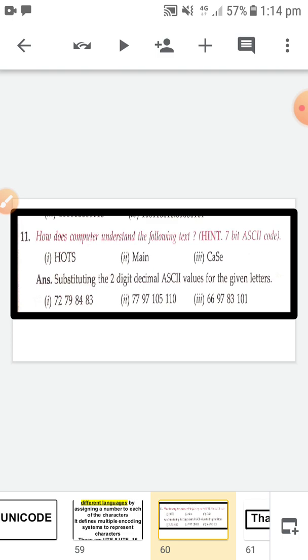In the previous chapter, that is binary boolean logic, one student complained to me that I forgot to explain two topics, but I didn't remember them. So let's take those topics also in an upcoming video, so that all the concepts are clear to you.